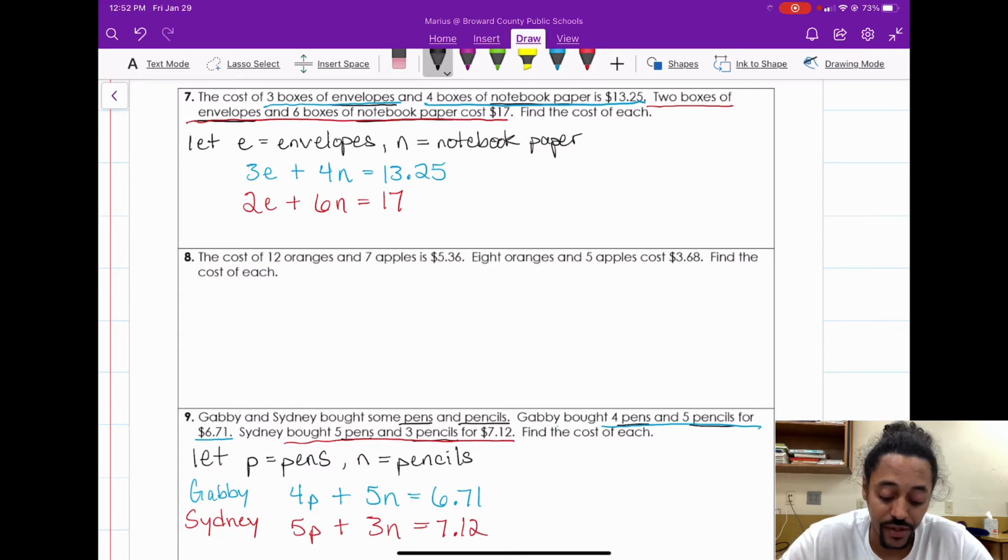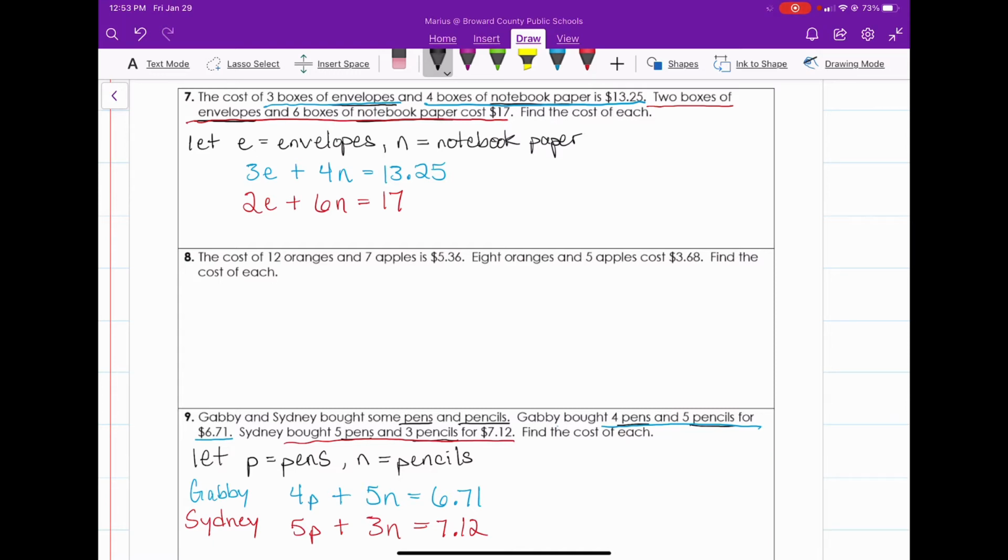Okay, no, excuse me. I'm going to multiply the first equation by positive 2. And I'm going to multiply the second equation by -3. So I said I'm going to multiply the first one by positive 2. And we're going to multiply the second one by -3. And this should get our e's to match up.